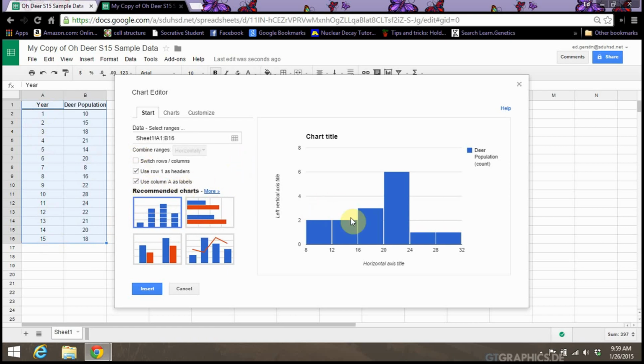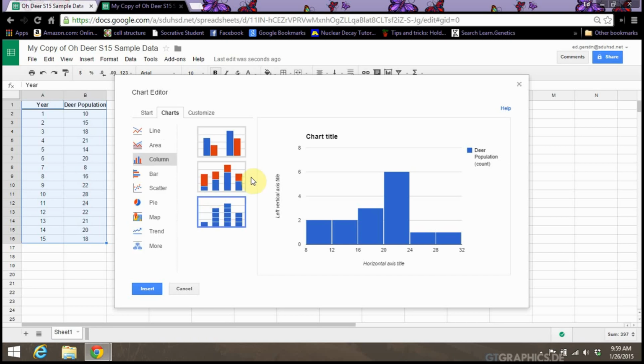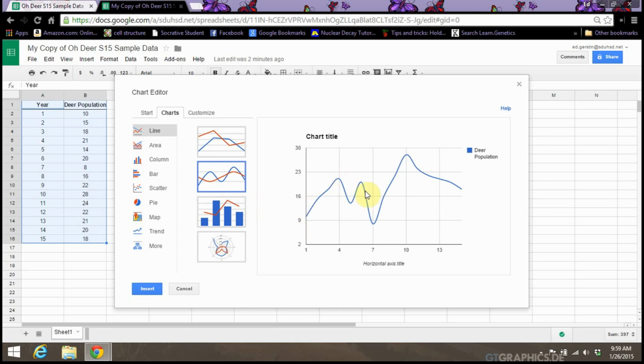And then we don't want a bar graph, we want a line graph. It shows us some recommended charts to start with, but we're going to click on more and go to a line graph. All right, and I would like a nice smooth graph. I don't like choppy looking graphs, so I'm going to click on smooth line chart, and you'll notice that it updates with a preview image right away. This is basically what you're after. Okay, and that looks pretty good.